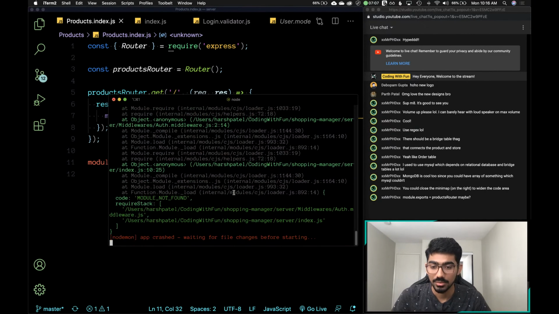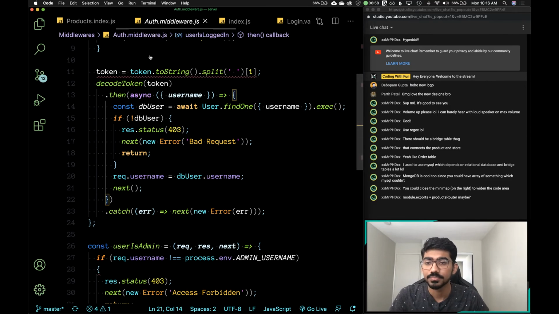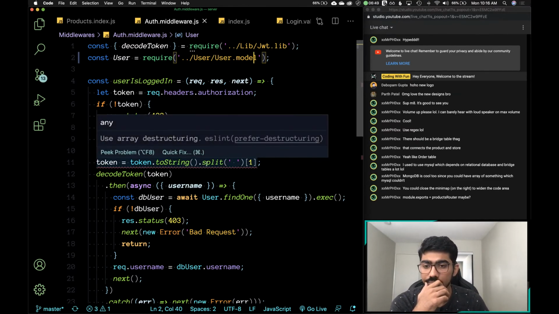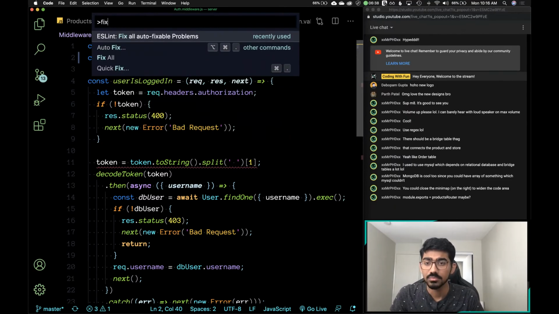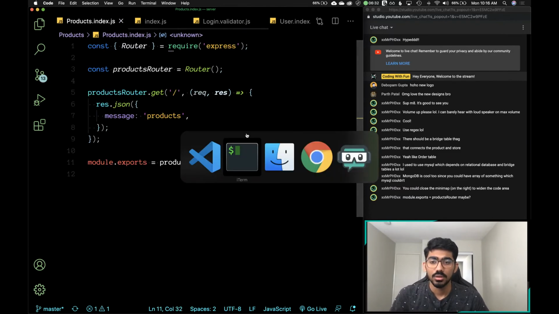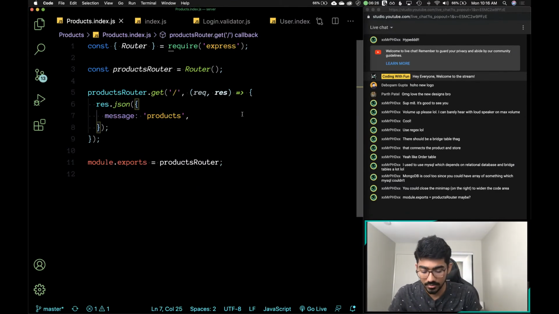Okay, it's still crashing. Okay, it's in the middleware file. And it's still crashing. Oh yeah, it's in the create admin file as well.